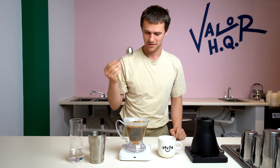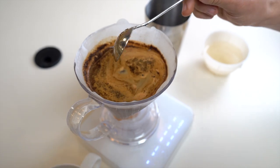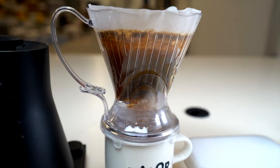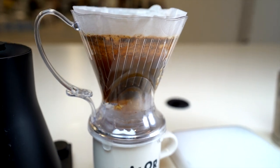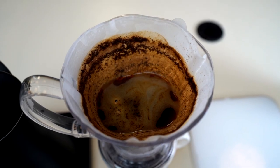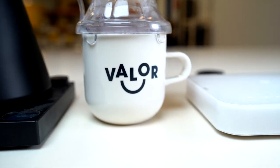Two minutes is up. I'm going to take this and break that crust. Set my spoon back down. Let it rock. We're going to see how long it takes to drain — I've never really timed it before. My guess is probably like 15, 20 seconds, 30 seconds max. And then it'd probably be just a good idea to grab it and toss it right in the compost when you're done, and then give this thing a nice little rinse out.